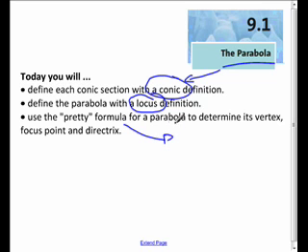Perhaps one of them we've seen a little bit when we've looked at them in terms of quadratic functions, but it's a more general formula that we use. And there will be a pretty formula, and of course there'll be one not so pretty. The pretty one gives you information. The ugly one won't give you much information. So it'll be a game of changing the ugly form to the pretty form so you can get information. Let's start with looking at a definition of a conic section.